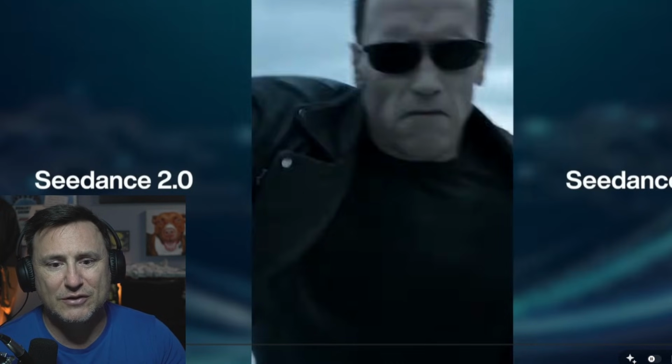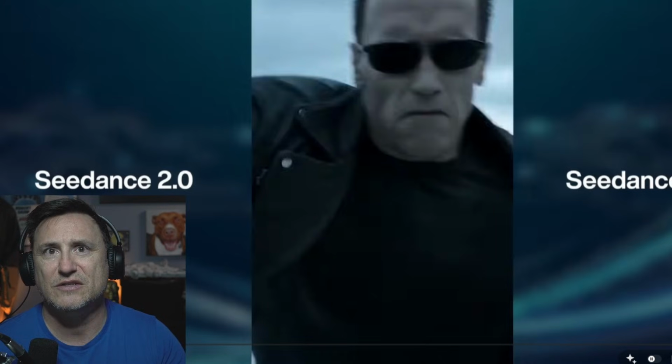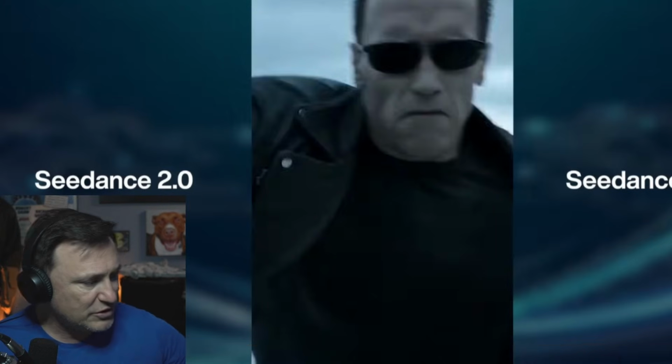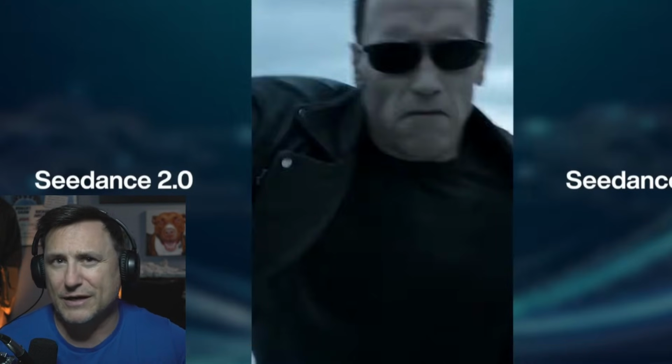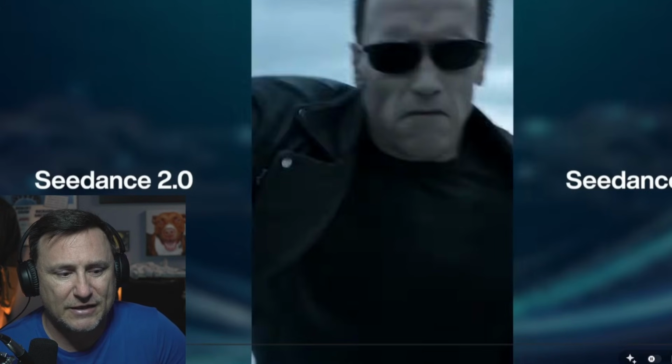The fact that they've got the jacket from T2, but they're generating the face of the older Arnold is a little odd to me, if that's the choice that Seedance is taking. But with RoboCop, they don't get the sounds right of his movements. The hum is not there. This person didn't spend a lot of time doing real research. He just kind of plugged it in and let it run.